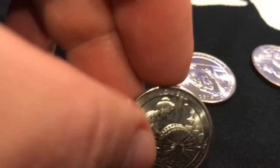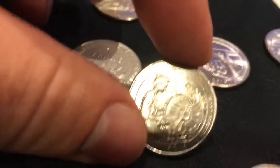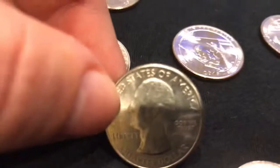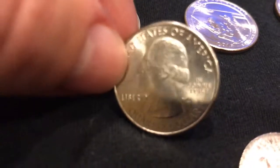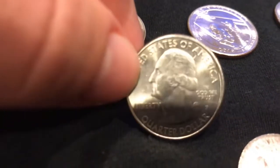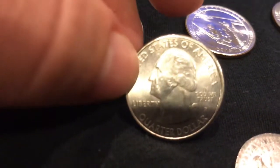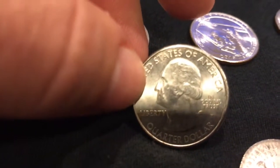But with the Lol, something you always want to look for as well, if you come up with them, it's not always just the W's you're looking for. There have been finds on the ear. If this would focus, they're calling it like a Mrs. Washington or something like that. There's a little bit of a cud right on the earlobe, and it almost looks like he's wearing an earring. These don't have it. I already looked. Those quarters, you can probably get yourself $20, $25 for it. So why the hell not?